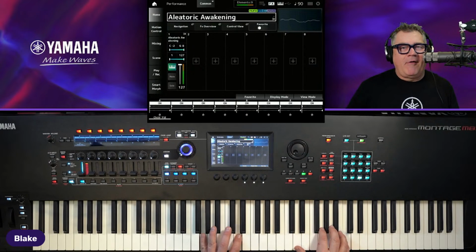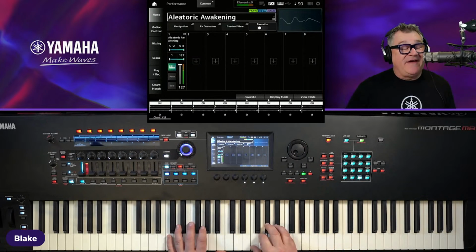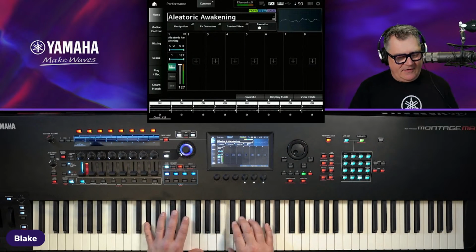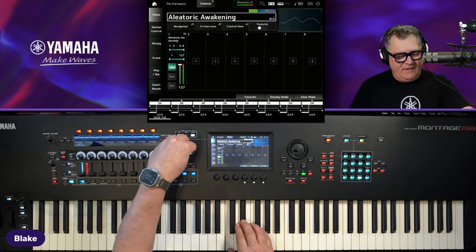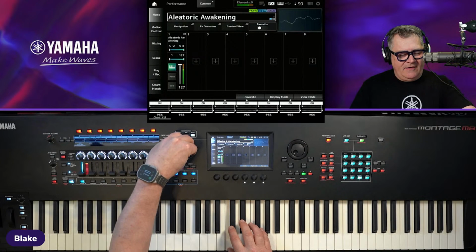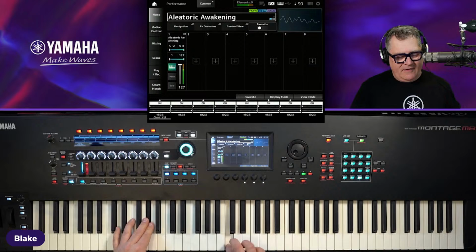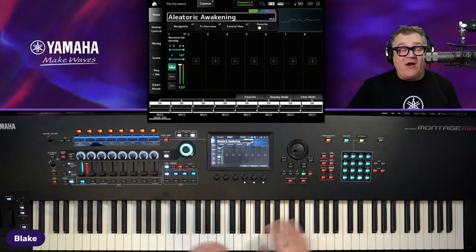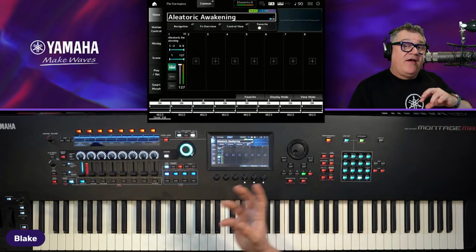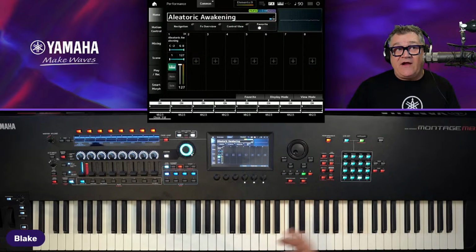Definitely not special effecty kind of stuff. So you hear the kind of weird out of tune piano, but you also hear the strings in there and the choir sounds in there. Very cool for film scoring kind of things.